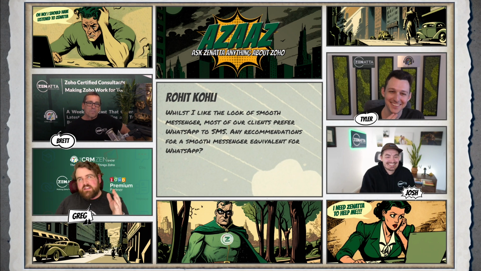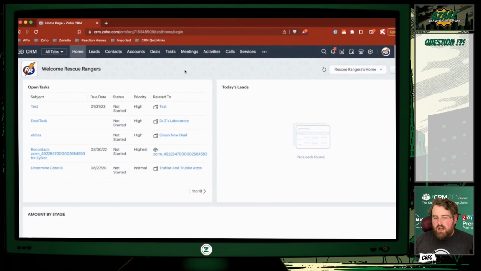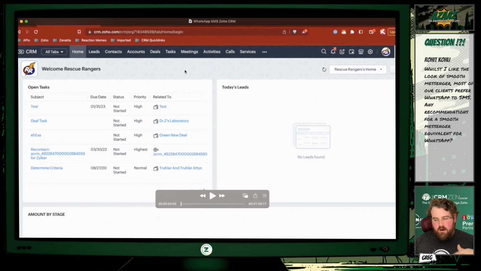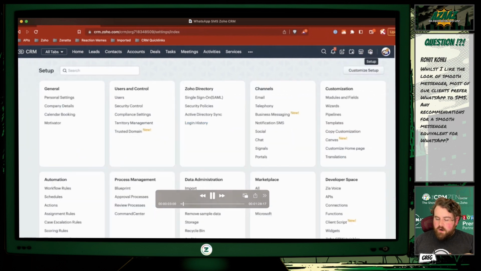So this is actually a relatively new feature in the CRM, but Zoho has a built-in business messaging feature that they're just starting to roll out that connects with WhatsApp. So if you are a WhatsApp user, then you can make use of this. If you go to your settings, there's business messaging under channels.